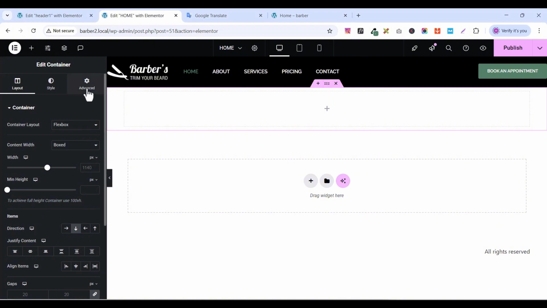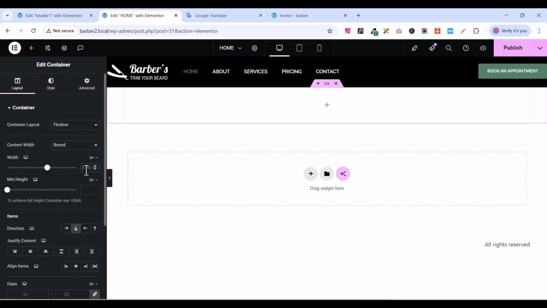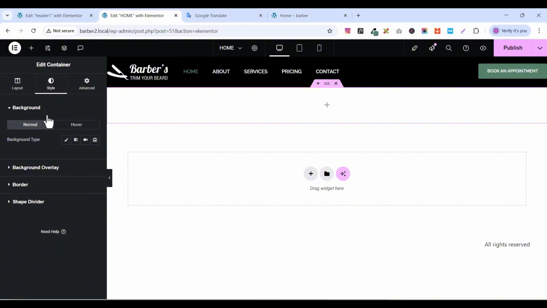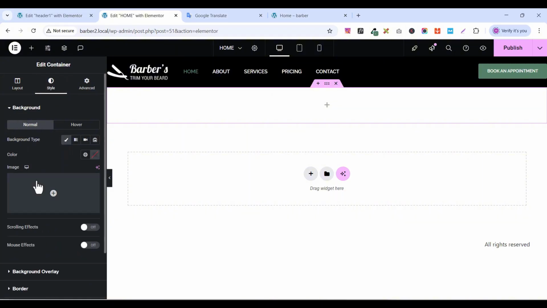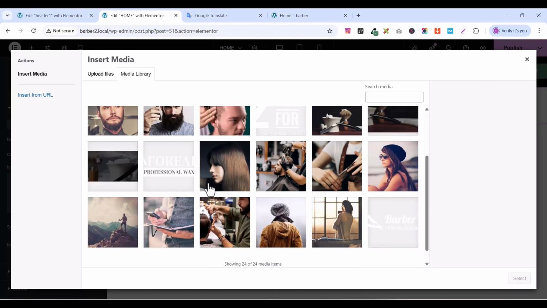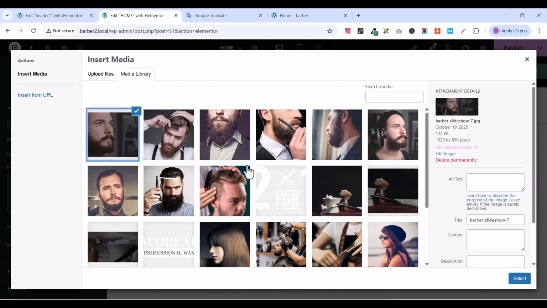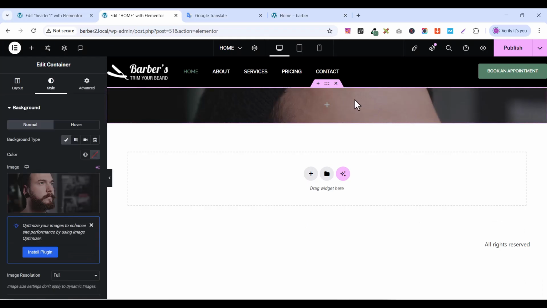So select this section, go to advanced, remove the padding from here. Then let's go to layout. Let's give it a width of 1400. So from here, let's give it a background image by going to style, background, come to background type, click on classic, image, choose image, and let's choose our background image. This, select this.